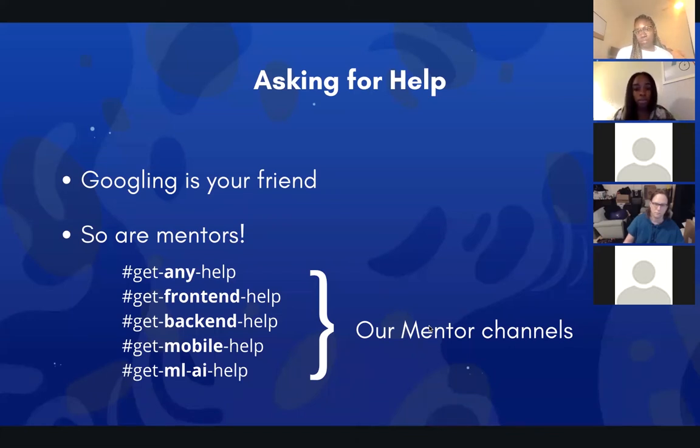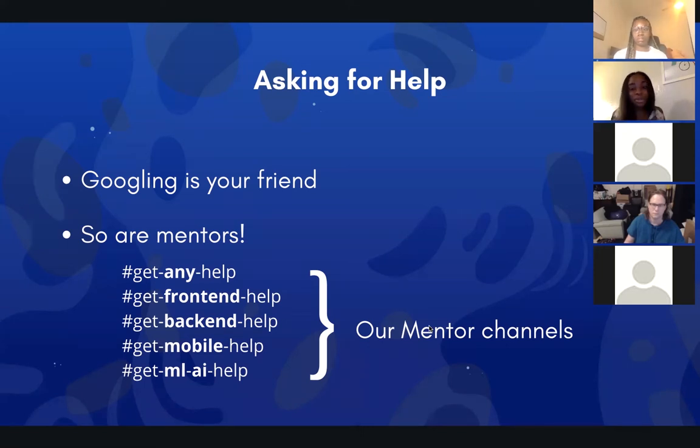Mentors can help you from the very beginning. If you need help brainstorming with ideation or UI UX, mentors can help you with those first steps. If you need help submitting to DevPost, finishing your video, or ideas on pitching, the final demonstration stuff, our mentors can help you with that as well. Our mentors help you from the beginning to the end of the hackathon if you have any problems or questions.